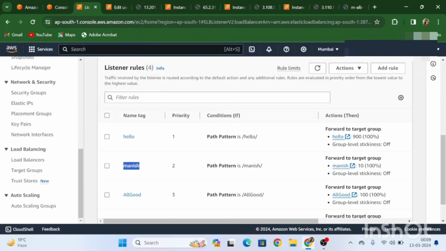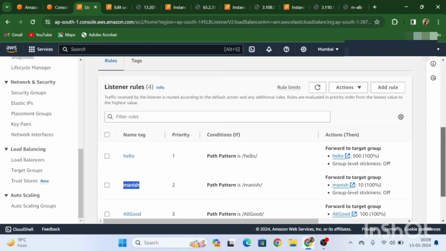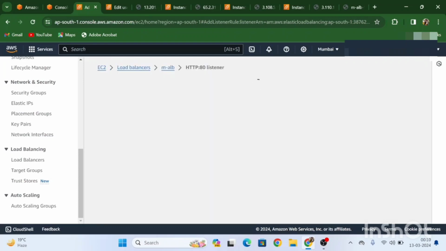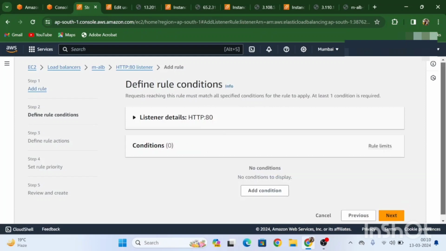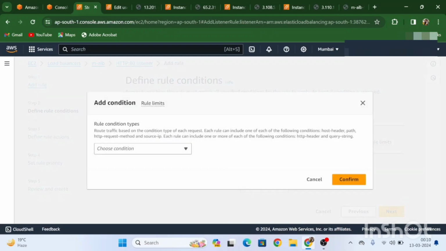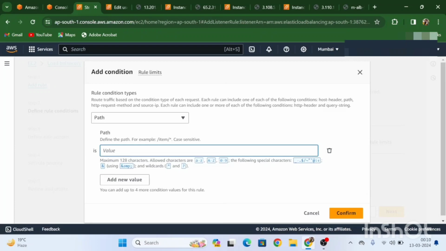So now let's jump to how to create a rule. If I have to create a rule, I will go to add rule. Then you can give any name to your rule, like I need to create hello. So I will go to the hello name, then go to add condition, and then you have four options which you can use. Right now we are using path based routing, so I will choose path, and then give the path.